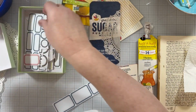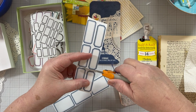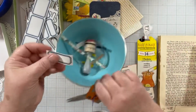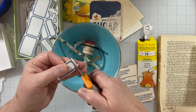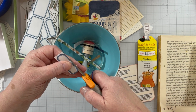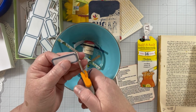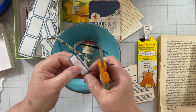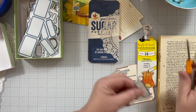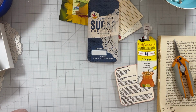We have black, dark brown, blue. Let's see this right here. And let's see this one. Ugh. Oh, goodness sakes. Oh, yep, there we go. Little label. I don't know, just to give it a little something. And then maybe if we had a little something for the back of it.